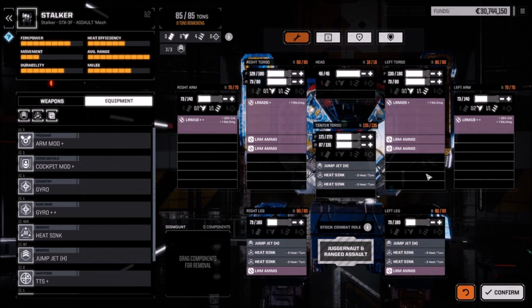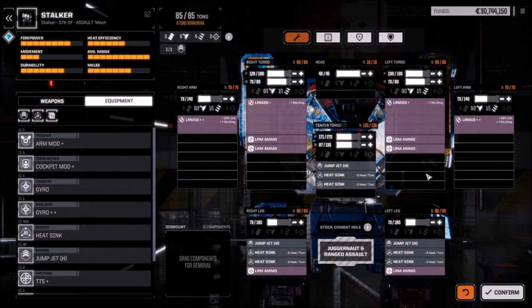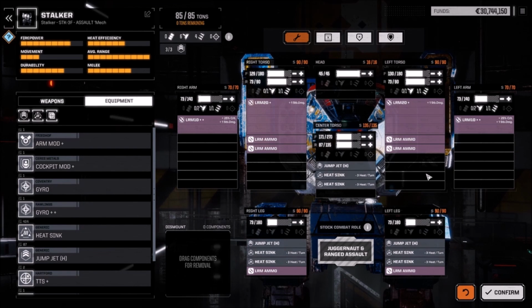But you know what? We've talked a lot about the functionality of this. Other builds you could do with this, you could strip off everything, go quad LRM 20s. You lose some of that versatility. You increase the potential firepower that you have, but you're also going to have a couple other problems. Most notably, the need to carry 2 more ammo crates, as well as the heat buildup problem. Now, you can kind of circumvent the heat buildup problem by not taking the jump jets, but then you lose movement.